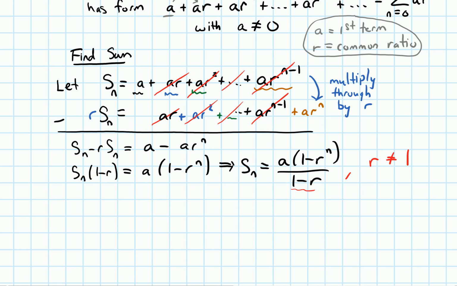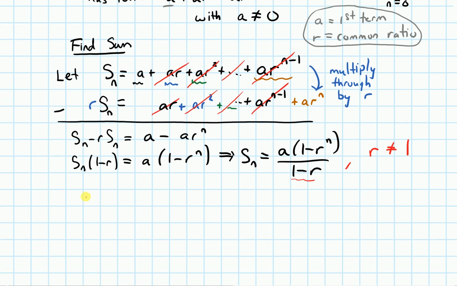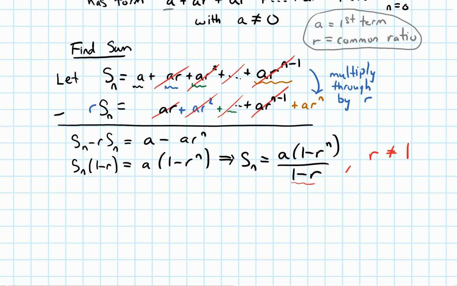Okay. So what I want to do now is think about, well, when is S sub n, this is my nth partial sum, when will this limit be a finite number? Because that's when the series is going to converge. Okay, so there's two cases I want to consider based on the value of r. So really what I need to look at is r to the n here. I need to think about when is that going to be a finite number.